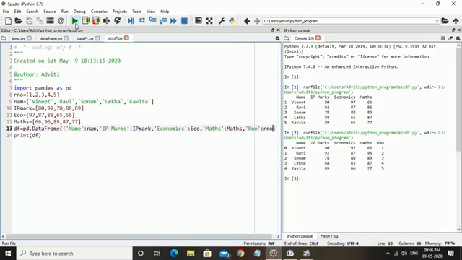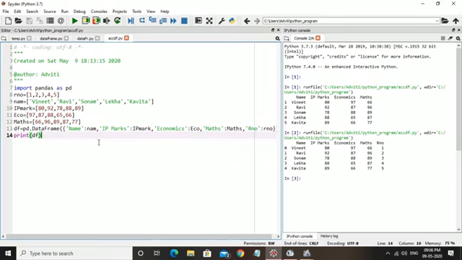Now we can run. Yes. Now look at here, index given automatically 0, 1, 2, 3, 4, and roll number in the last column 1, 2, 3, 4, 5. So now what we have done, we have completed one table. In this table 5 columns, and we are creating 5 records.